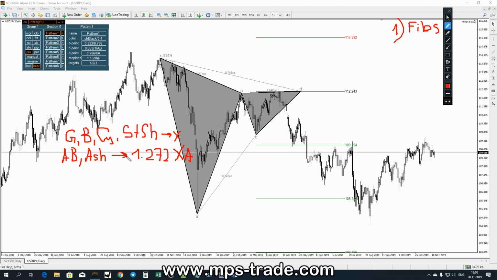Alternative BAT and alternative shark, 1.272 XA. Your stop loss should go above this Fibonacci level.